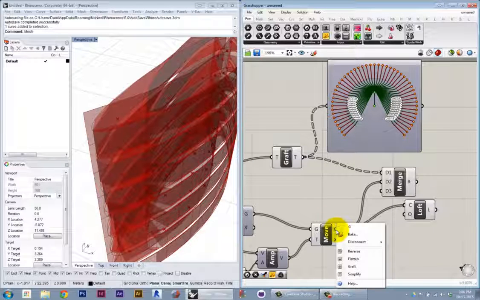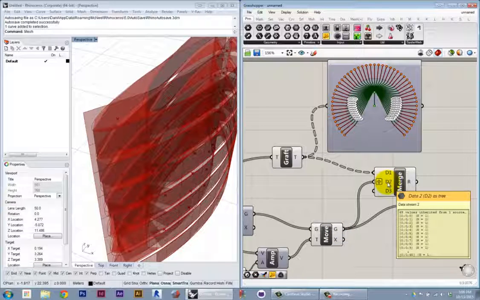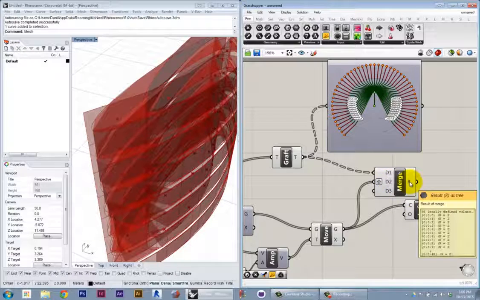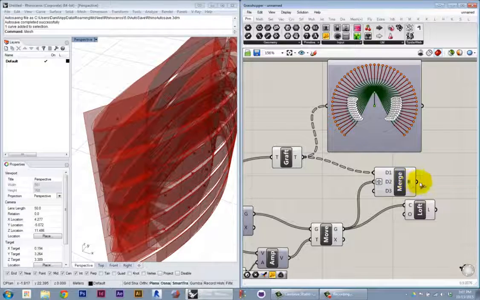If you right click over any output or input, it allows you to do some basic operations such as grafting directly on that input or output. So we can do the graft here at the output or here at the input into the merge node. So I'll just graft that here. So we're passing a flat list, but when it hits the merge input, it's actually going to be grafted into this branch structure. Now if we hover over the output, we see we have 49 different branches, and each branch contains 2 curves because it's combined those 2 data sets together.